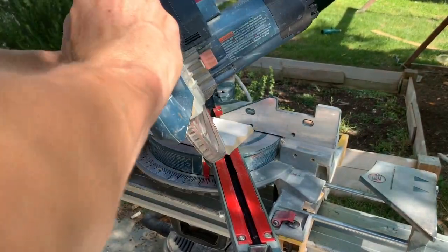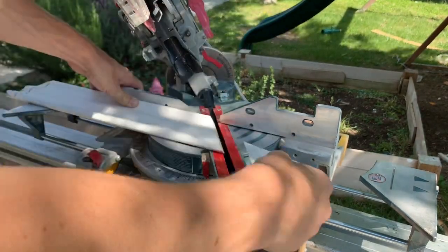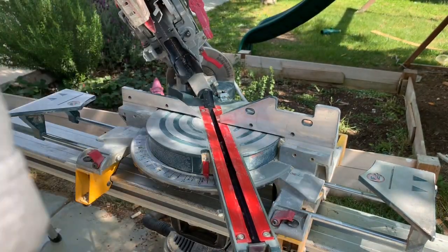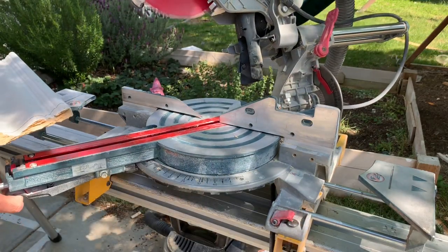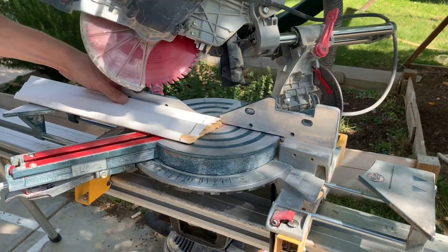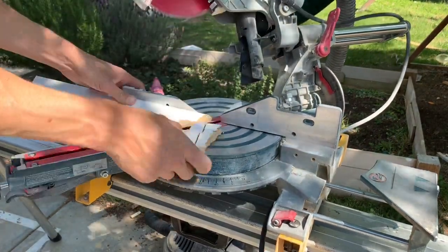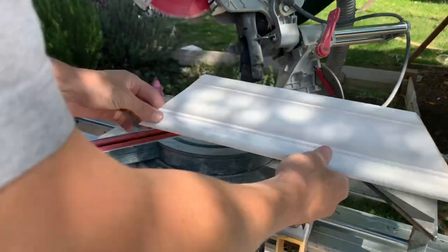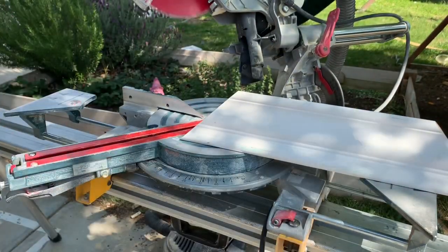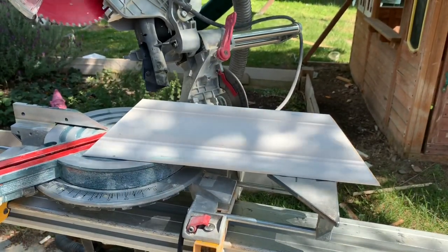Get a little scrap piece and make your first inside cut — it's always pointing inwards towards the top. Then you flip the piece around, flip the miter to 35 on the other side, and make another cut. That's pretty much what you're going to do with all the pieces of crown for an inside corner. They'll all look like that, and you're going to save that piece for when you're doing the install later.